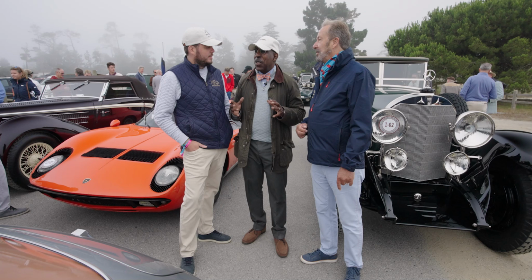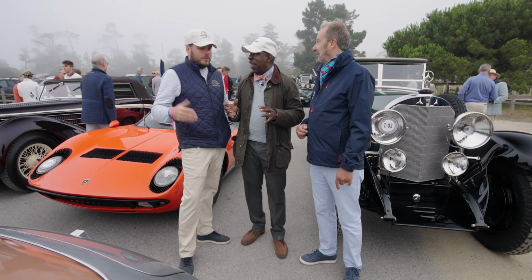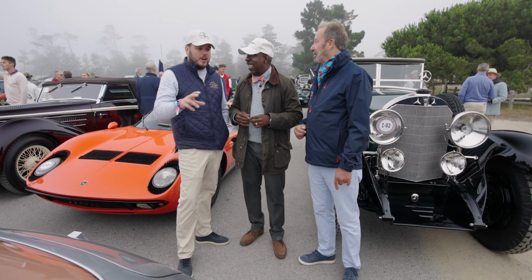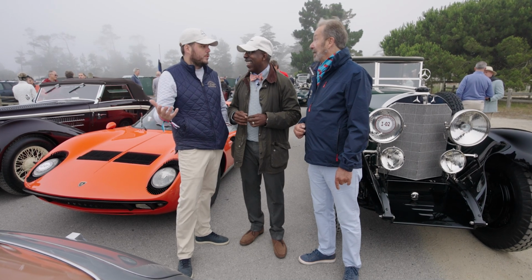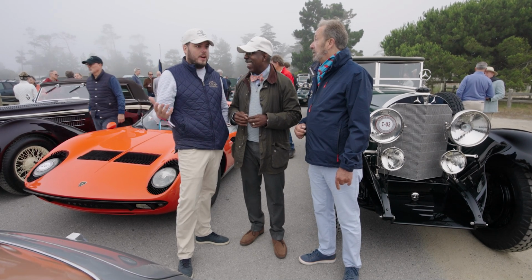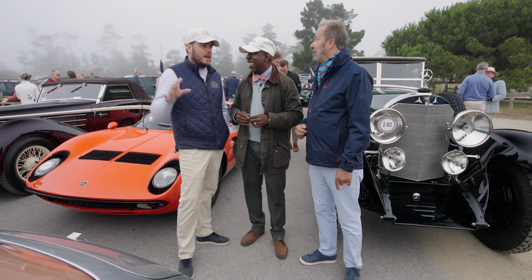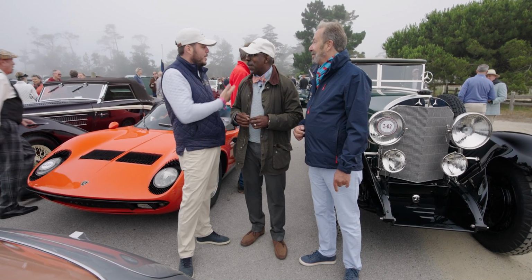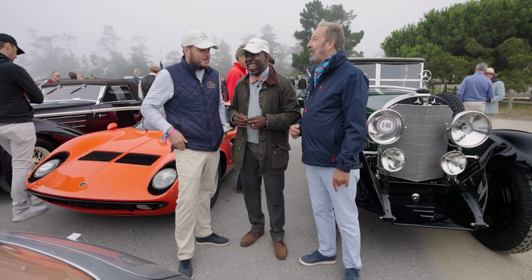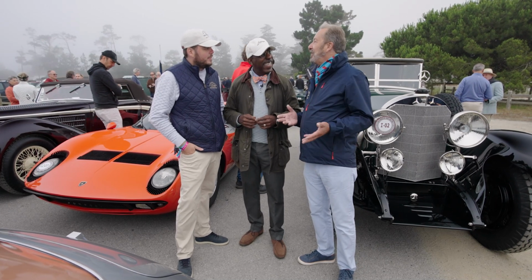it's really seeing it from a different angle than you are as a spectator. Well, what's interesting is 10 years ago was the first time and only time I've ever been here, and I came as a spectator in 2014, and walking around, I never thought in a million years I'd be a part of this, and here we are 10 years later, I'm driving a Miura. Who would have thought, right? So it's pretty incredible. As Donald has said, it's such a special day.